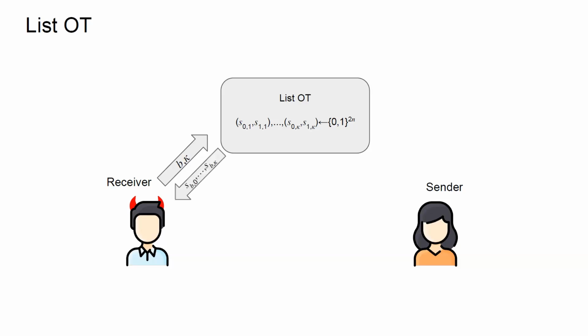And then it's going to forward all the values with respect to the choice bit of the receiver to the receiver. Now the receiver has these kappa different values and can choose freely which one of those values it would like to accept. They're all random OT values because they've been correctly generated, but the receiver has some choice over which of these ones it wants to be used. And then in the last step, the corresponding value pair is output to the sender.